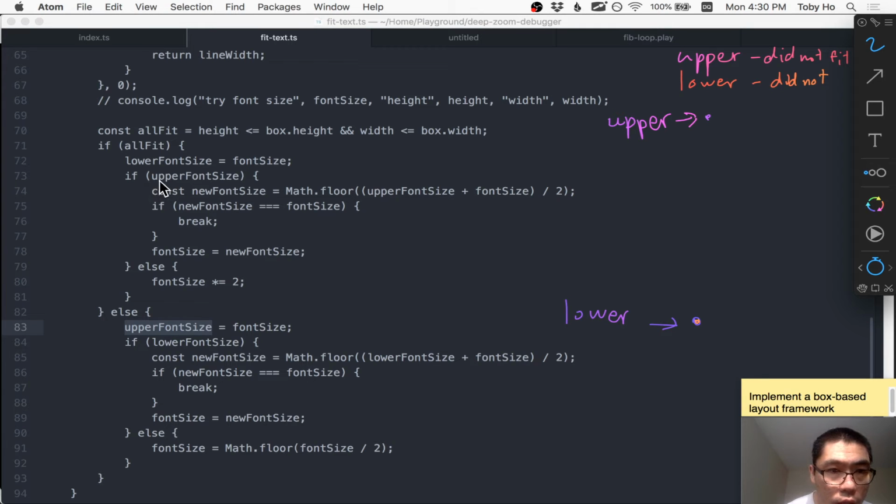I don't know why I need this extra if statement to decide whether this exists or not, because we just said it. Could this font size be undefined? I'm not sure. So that's confusing. That's interesting. But I wrote this code a long time ago, so I'm having to relearn it right now. But if there's no upper font size, we're gonna say font size.